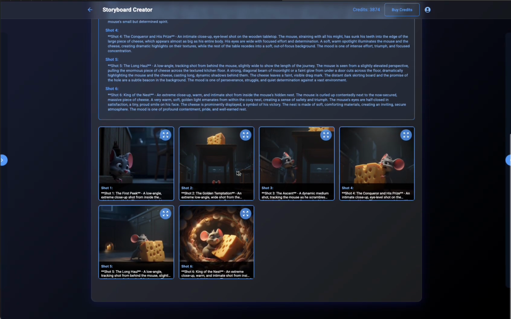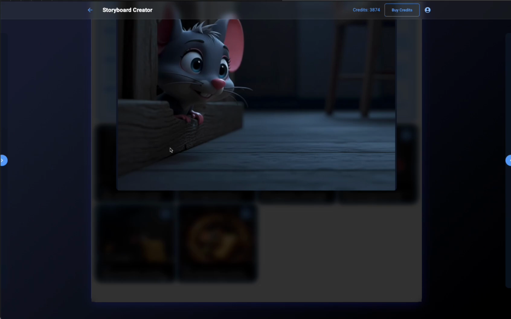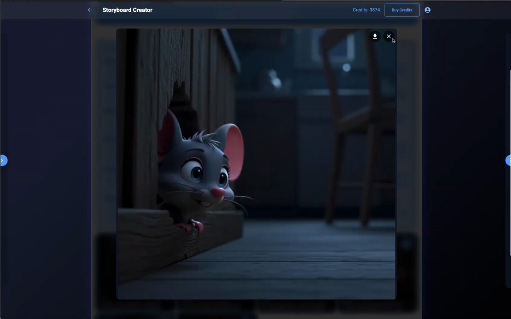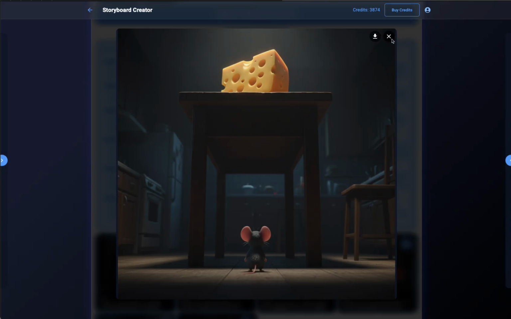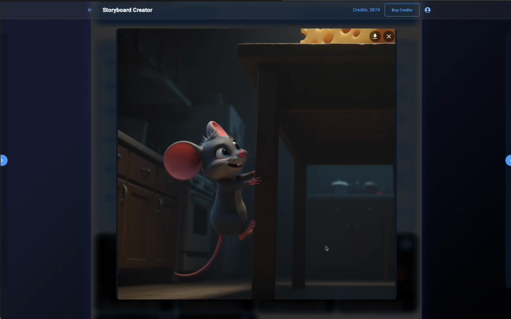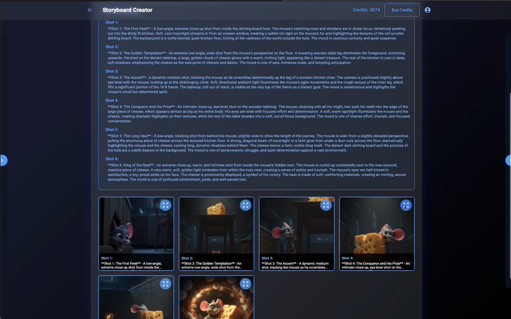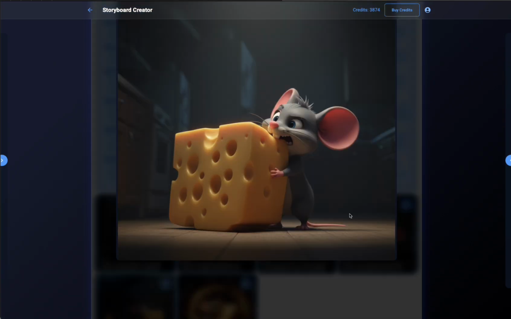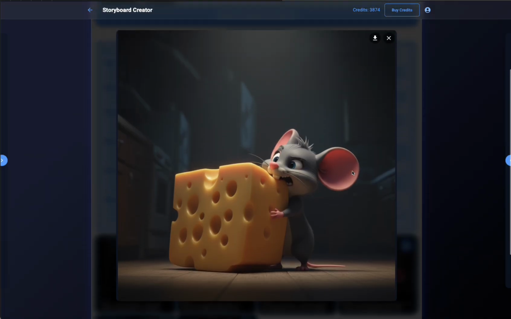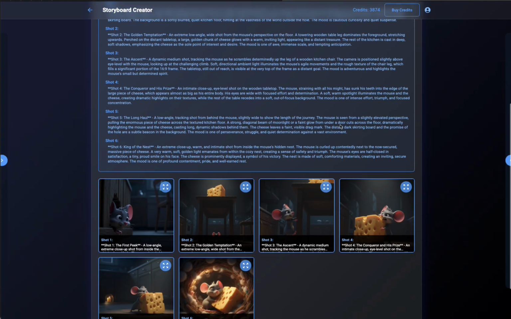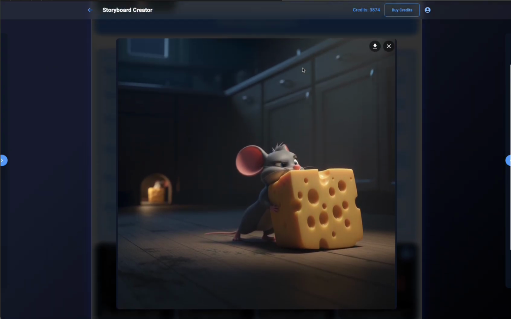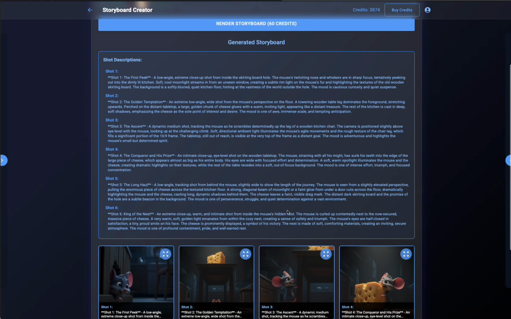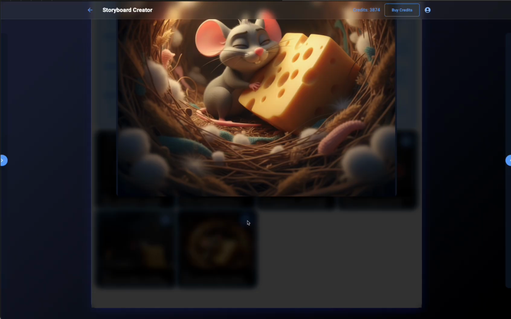So what we've got here is we've got our wee mouse guy sticking his head out. Quite cute. We've got the cheese, you can see, awesome. We've got him climbing up, great. And we've got him trying to deal with the cheese. That's pretty tough by the looks of it. And then finally manages to drag it across the floor and into his hole where he can lovingly eat it. How cute is he?